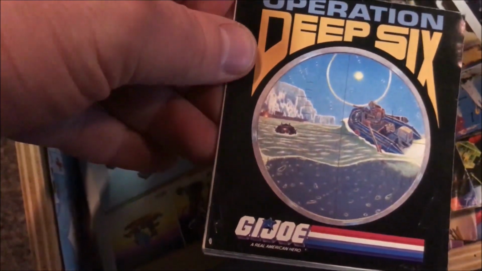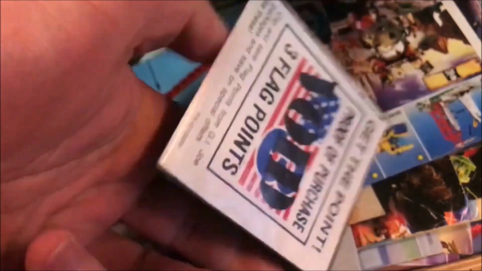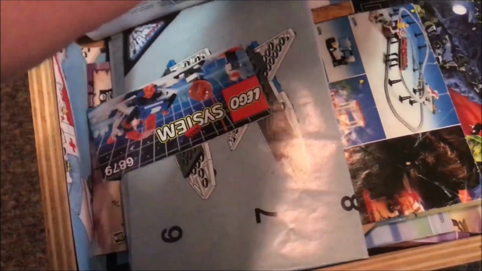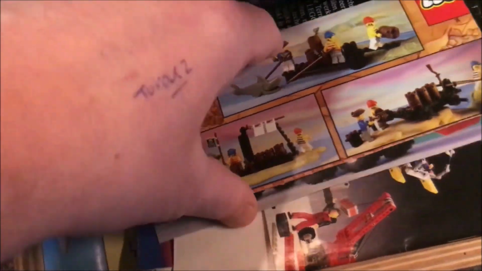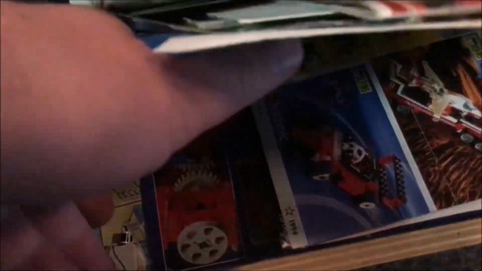Wow, Operation Deep Six, G.I. Joe. Some kind of manual. Well, you can't really see it, but just on the left of me, there's a huge box of Lego. A huge box. And I asked the lady what she wants for all these manuals and the Lego in this thrift store. And she said like $7.50. And I'm just, what?